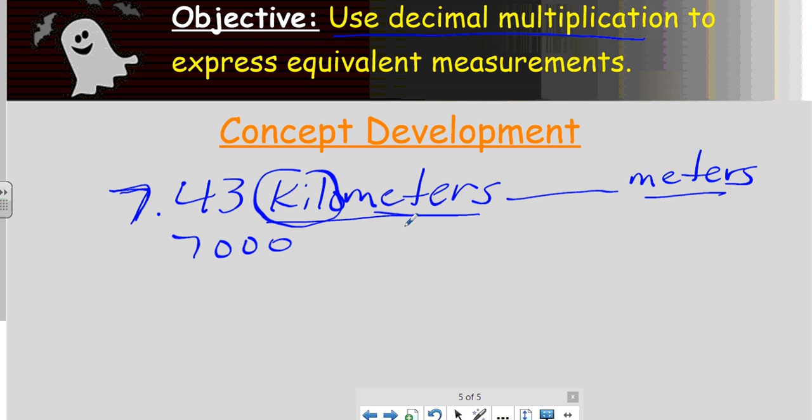The only way I could get that 7,000 for the meters is by saying, well, I can take my .43 and add that on. So I have 7,000 right there and now I have .43 kilometers. To turn this into meters, since I know there's 1,000, I can actually just move the decimal. That's the beauty of the metric system, just like the power of 10.